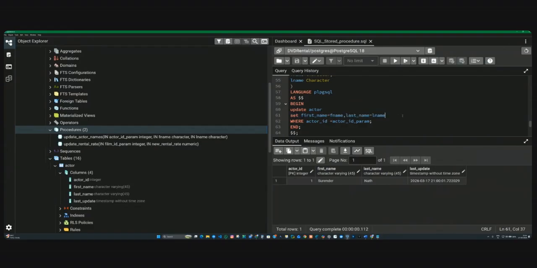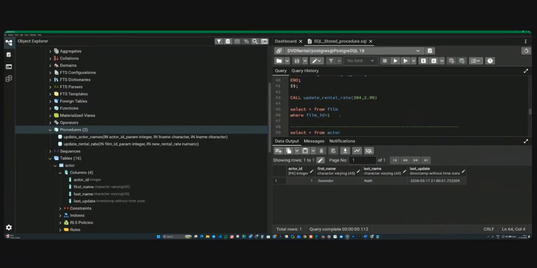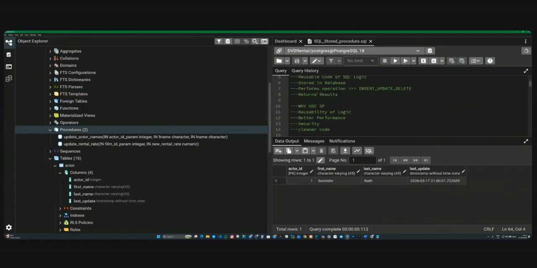Why will set not come? See, we are not updating, we are deleting a row based on id. Number one id I want to delete. I'll say delete, table name called actor, delete actor where actor id is equal to 1. It gets deleted from the database. If you relate these lessons to whatever you have learned, you will know. And it returns the result.